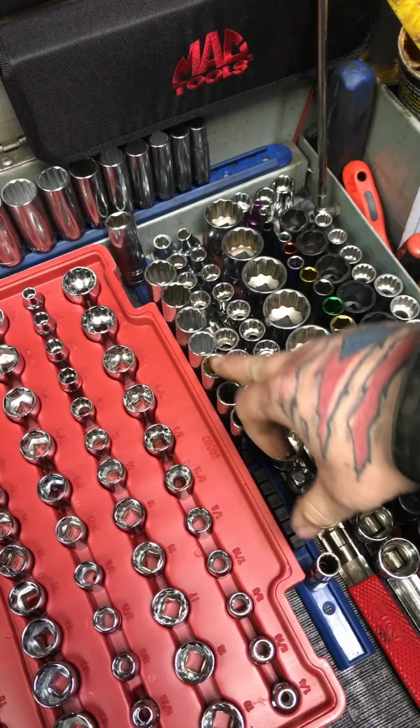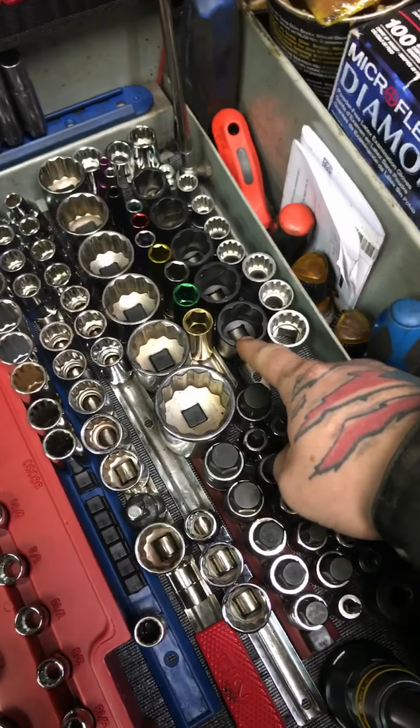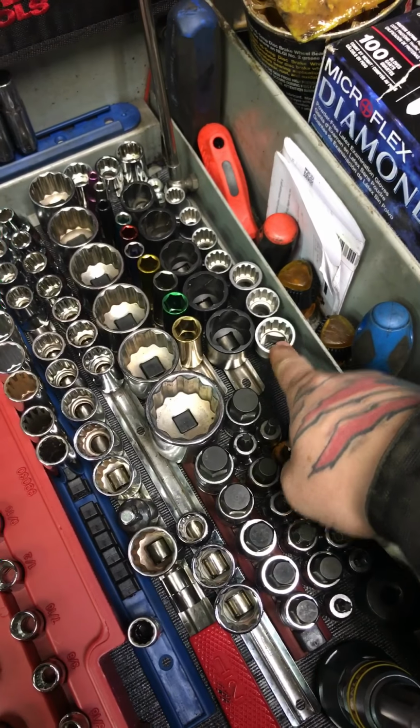These are for locking lug nuts, the locking key ones. If you can't get them off, if you don't have a key, you just hammer this in and it comes right off. This is actually a really good set to have. I got these from Harbor Freight. I got them for cheap.